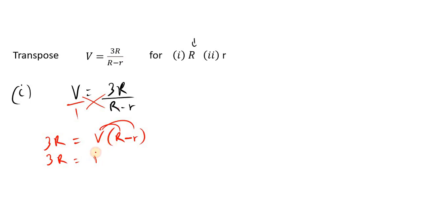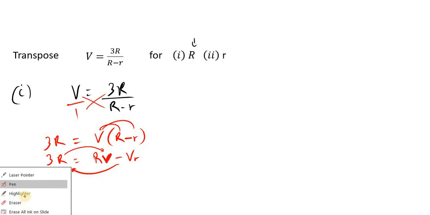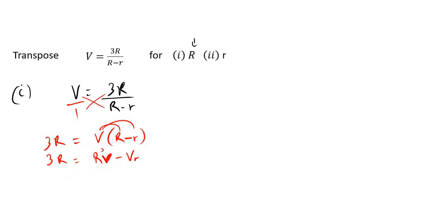So V times capital R is going to be RV. And V times common R is common RV, or we can say VR. But the focus is really on this capital R here. Now, if I take this RV over to this side, what will happen is that we'll have a negative term over here just by itself. But we can do better by taking this R term over this side and taking this one over this side. That's not the balance method, that's the transposing method. So let's be consistent and use the balance method.